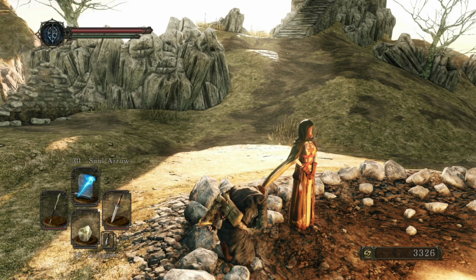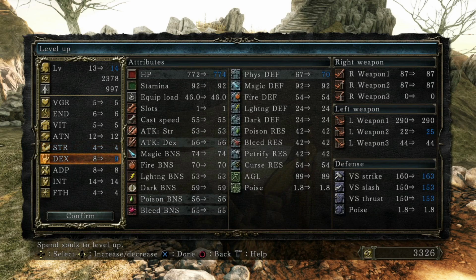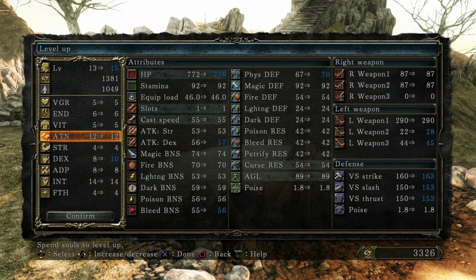Okay, let's level up. Okay, we can get 3. Okay, we need... 3 decks will give us the bandit knife. And then we slowly work on our strength. Also need one more attunement slot soon.